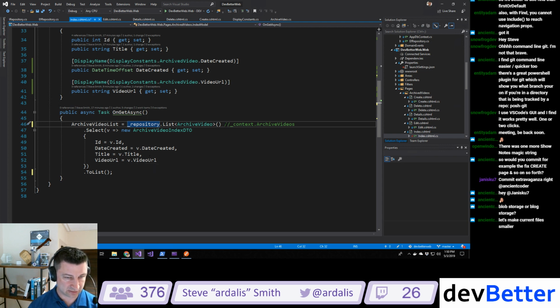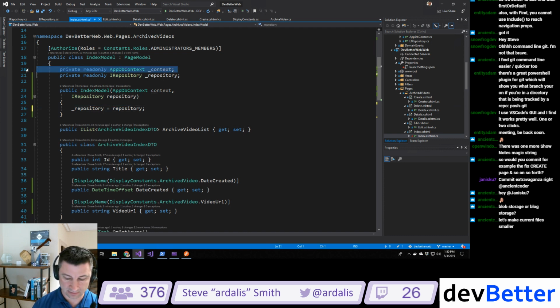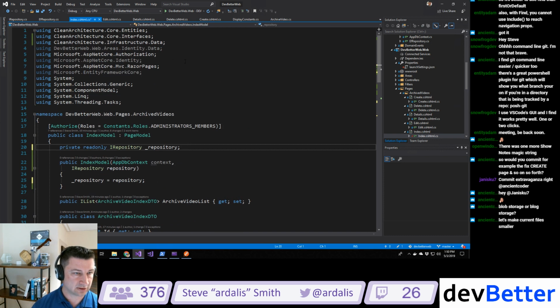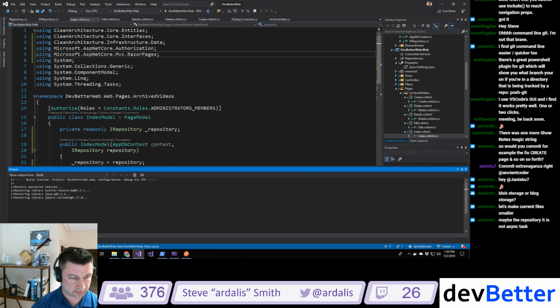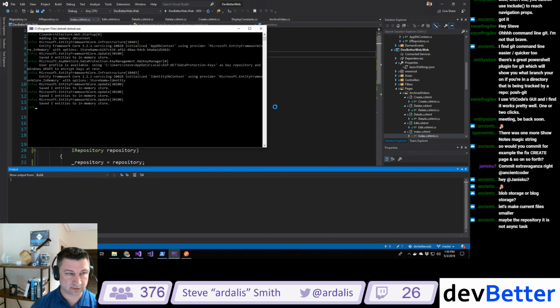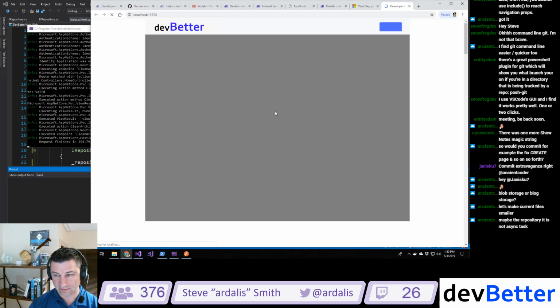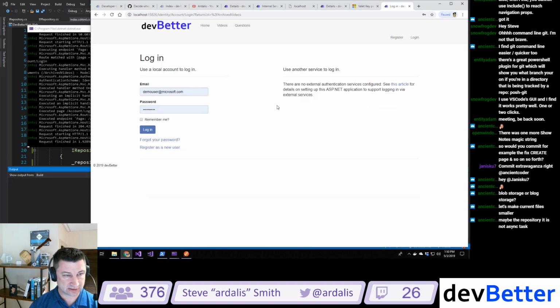So I might need to change the repository to be async at some point. But there's that. And if that works, then I don't need this, and I don't need this. And that in turn cleans up a few of those. So let's see what that looks like and verify it still works. Right, Ancient Coder saw it, that it's not an async task.